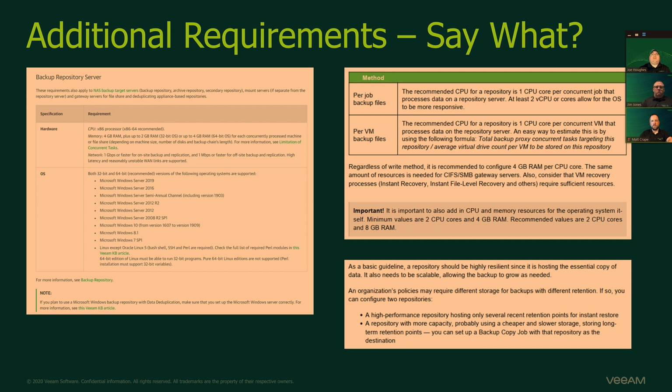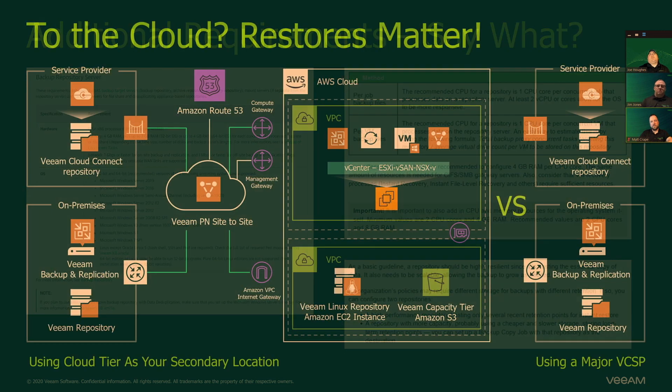So you just need to be thinking about also having high performance in case you need to do instant restores. But you also need to have a repository that has additional capacity, even if you end up tiering off to cheaper, slower storage, or if you just go super cheap and deep with putting things out to S3 or to the cloud. You just need to be planning all of these things for what you're going to do with these retention points and how you're going to actively manage them, from your quicker early on backups to the longer in the tooth backup chains where you just need to keep these for archival purposes. But as we get into expanding these needs for storage, Jim can give us some really good pointers here.